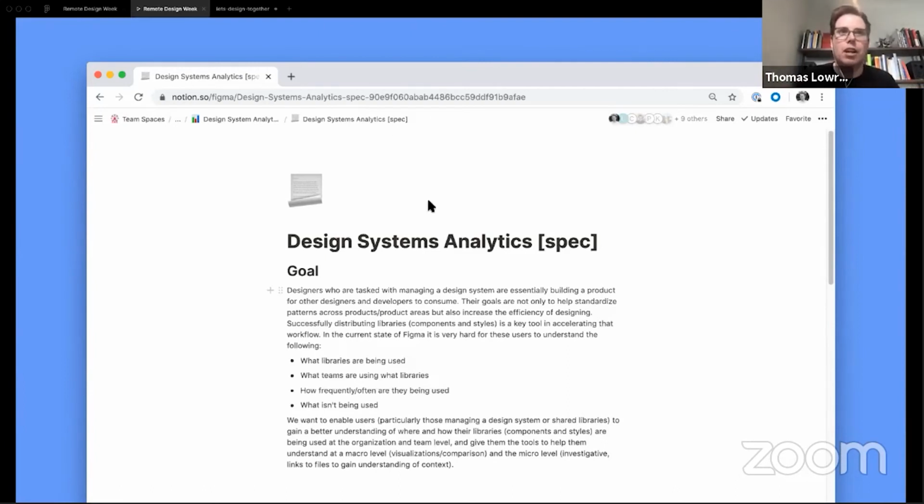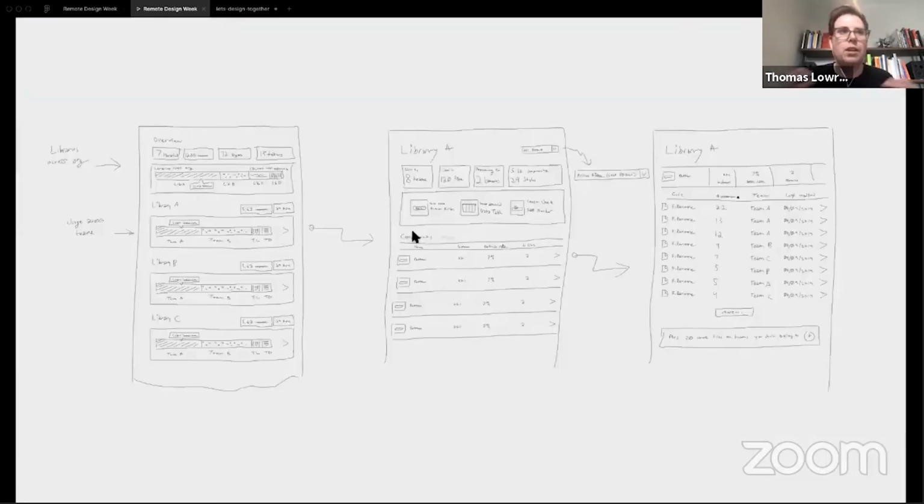This is our Notion document where we started talking about the goals of the project and started trying to figure out how we were going to prioritize certain things, also so that we could get some sort of picture of how big this project was really going to be. Unfortunately, trying to do this in a doc was actually really tricky. So to satisfy my more visual urge, I got back into Figma and started sketching these amazingly beautiful sketches about what I thought this UI could look like.